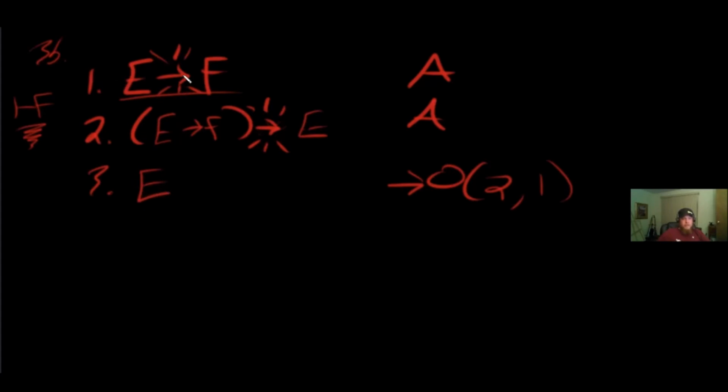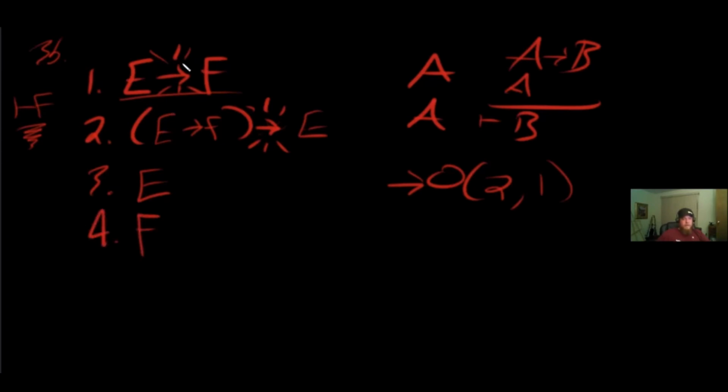So what this means is, because the pattern for arrow out is this: you got an arrow, you got a left side match, you can totally get the right side. Like I said, if today is Tuesday, then tomorrow's Wednesday. It's Tuesday, we got tomorrow's Wednesday. It works. So look at this. We got a left side match here. That means we can get the right side out. Hence the arrow out. So that means in line 4 we can say, hey, we got F.